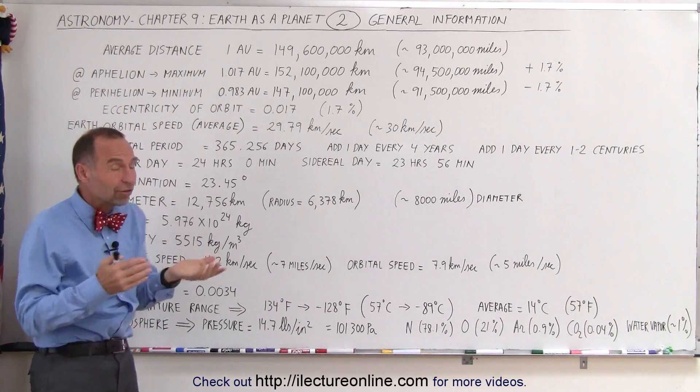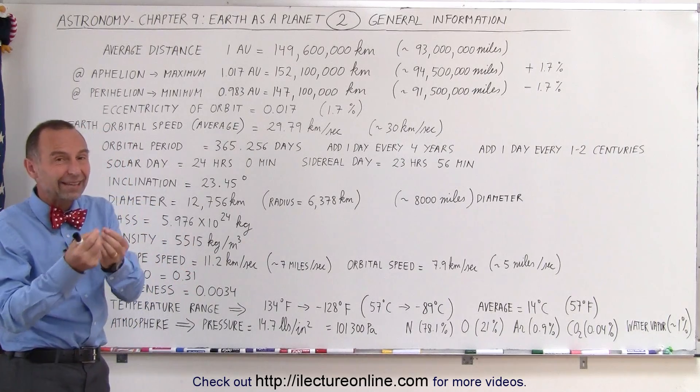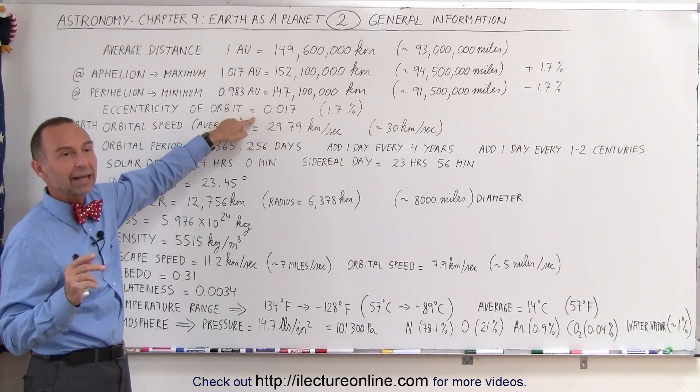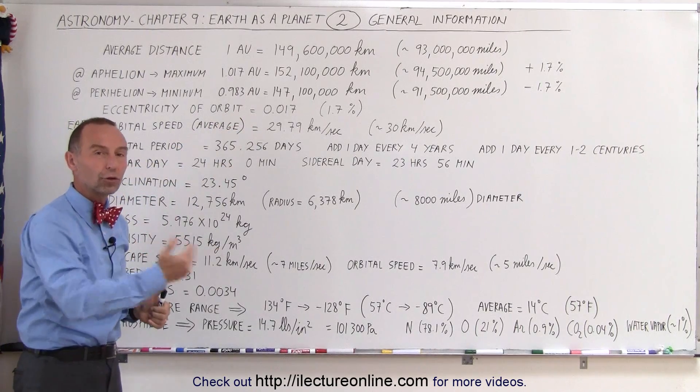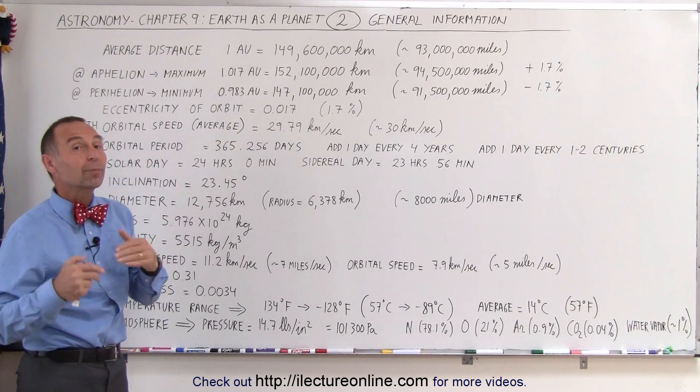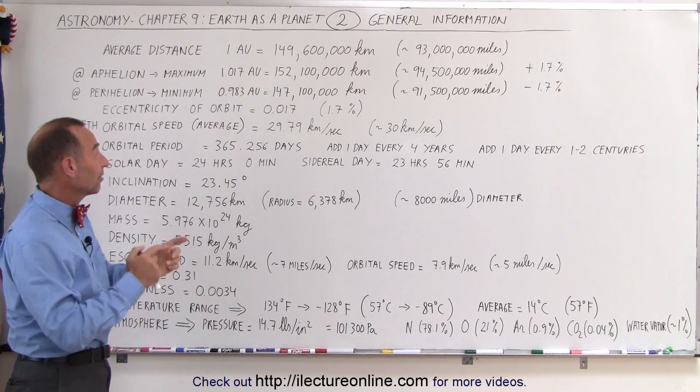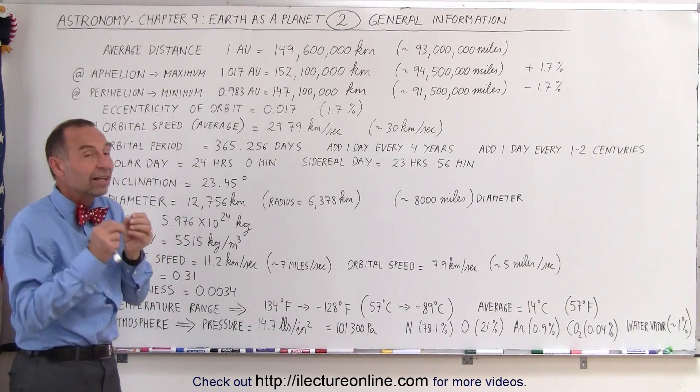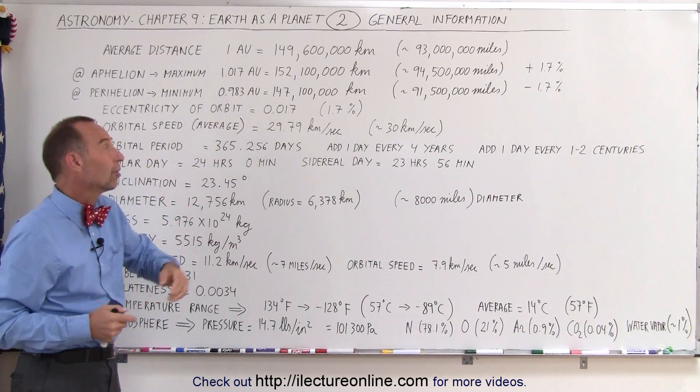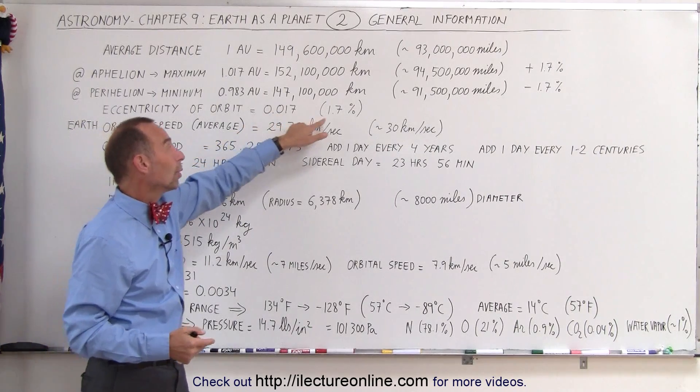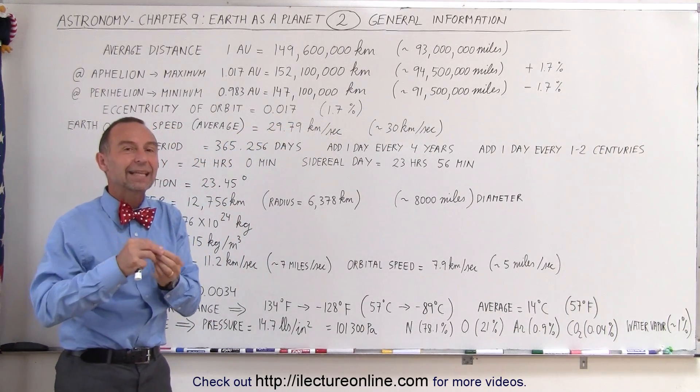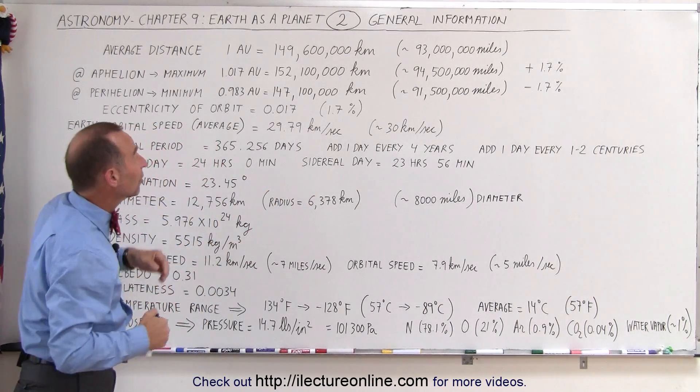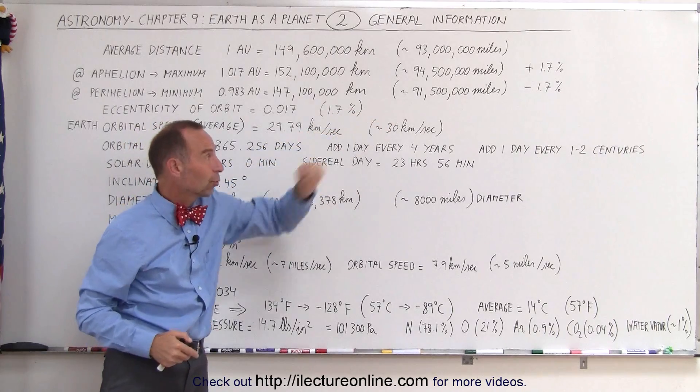Next, let's talk about the eccentricity of the orbit. Well, the eccentricity is a singular number that indicates how elliptical the orbit is. Most planets were assumed to have circle orbits once upon a time by the ancient astronomers. But since Kepler, we've realized that's not the case. Planets travel in elliptical orbits and the eccentricity is an indication of how elliptical that orbit is. In other words, 0.017 is really 1.7%, meaning that the distance between the average and the highest or lowest value, the maximum and minimum distance, is 1.7%, which we saw before.